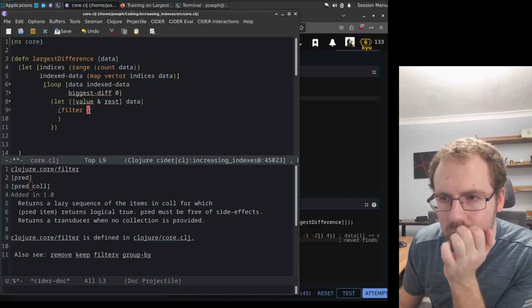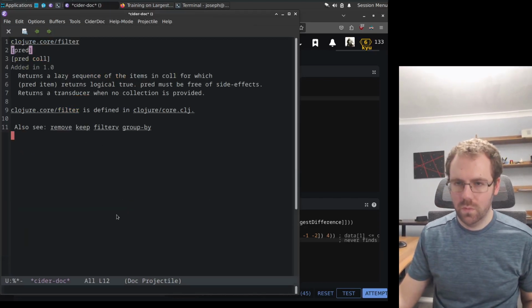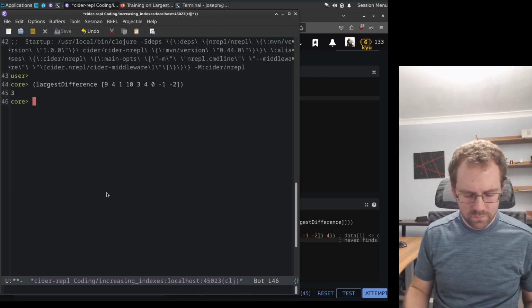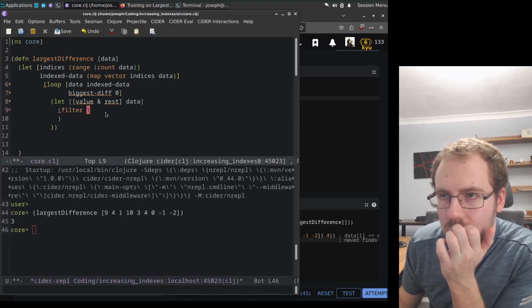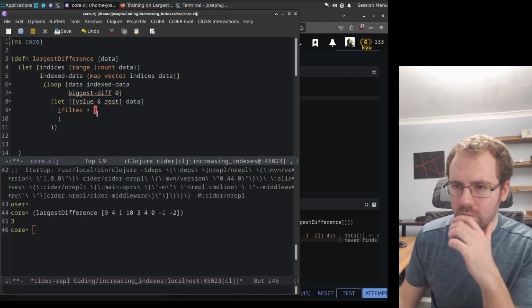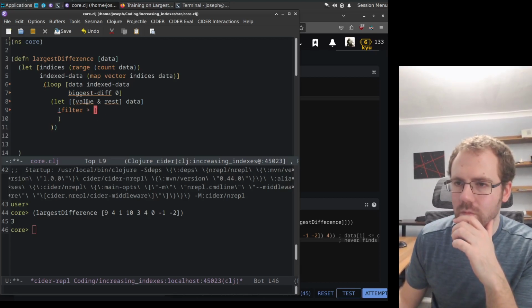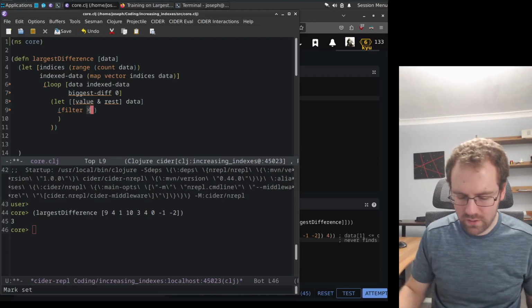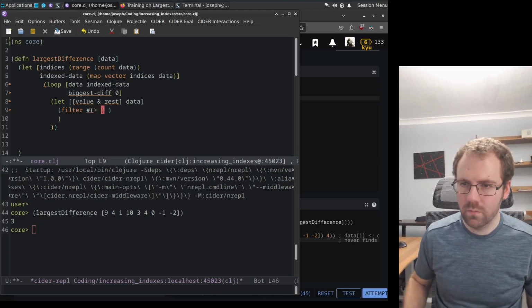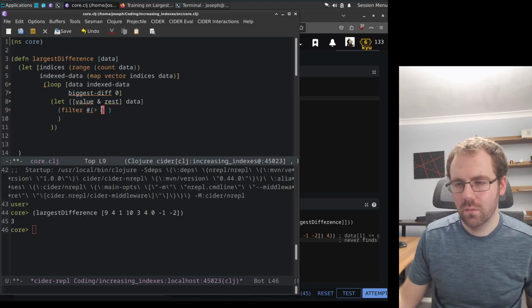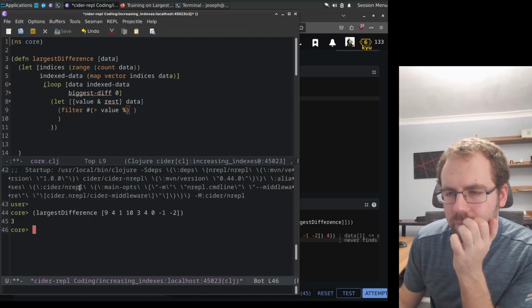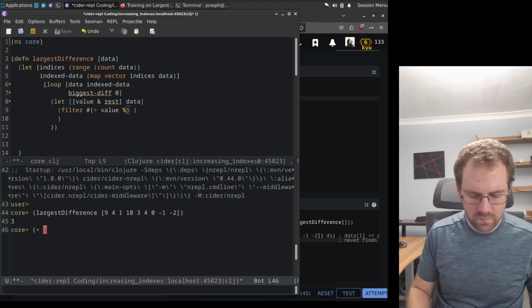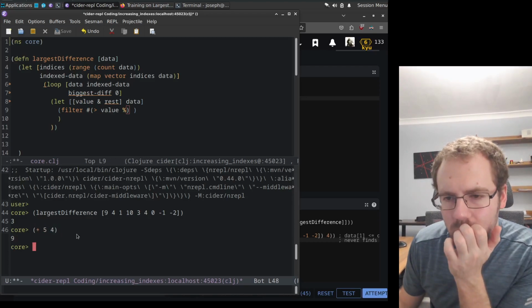Predicate, collection, yeah, obviously. So we need to test if things are bigger than, is that how it works? I can't remember which is testing is bigger than which. Oh, no, plus.